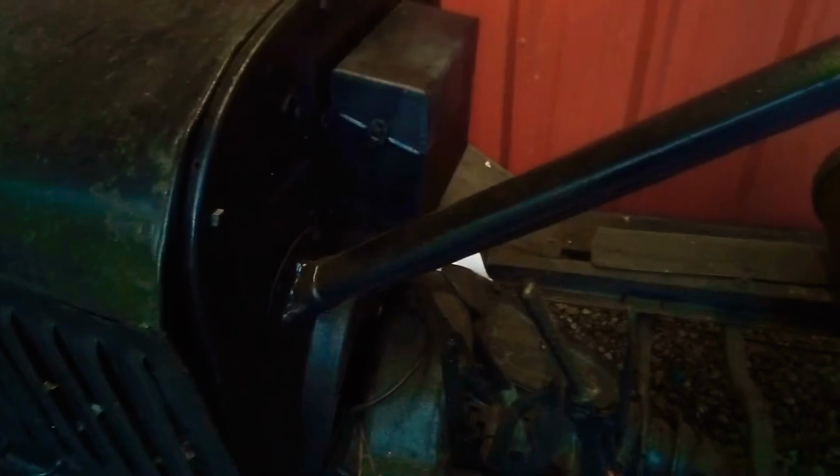Nowadays, I can barely do anything on my Model Ts because I live by myself. Excuse me, I gotta get this on here. This will be a pain. There we go. So, that's how you put the coil boxes in. All four of them are there.